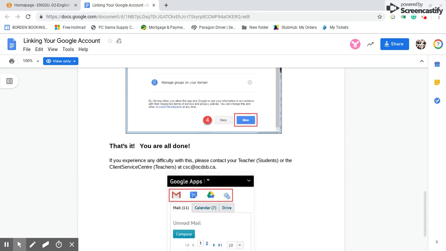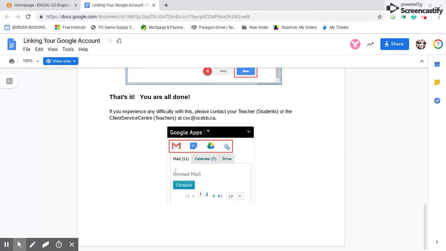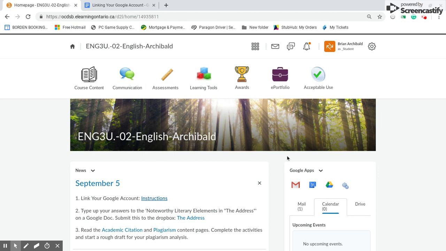Once you've gone through all the steps, you're going to be able to see this right here on your home page when you log in. If I go back to here, all my Google apps are listed now. This will be blank if you haven't done it, and once you've successfully completed it, you'll see this right on the home page. That's the first thing I want you to do.